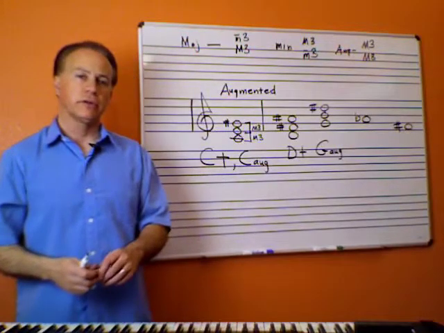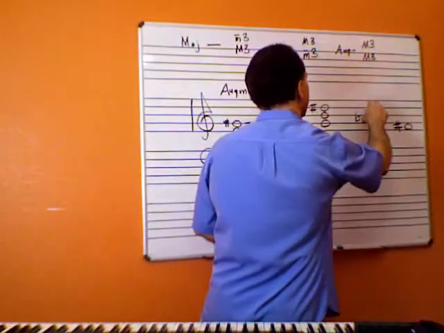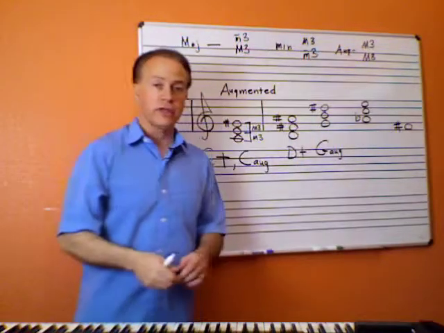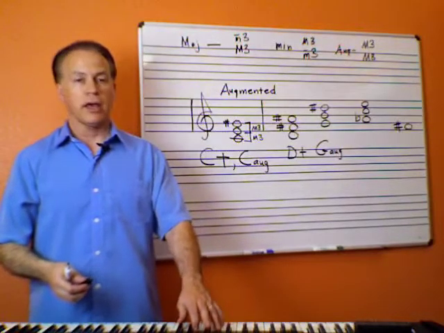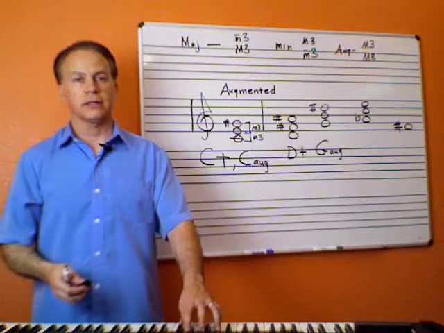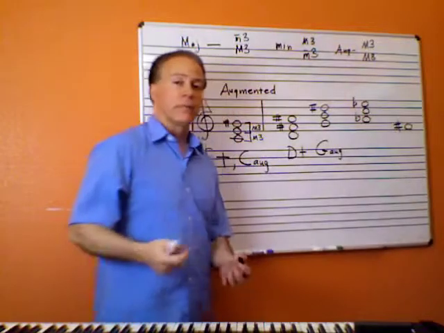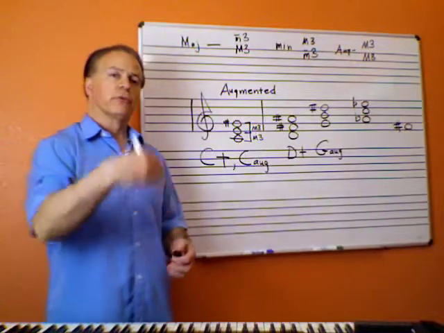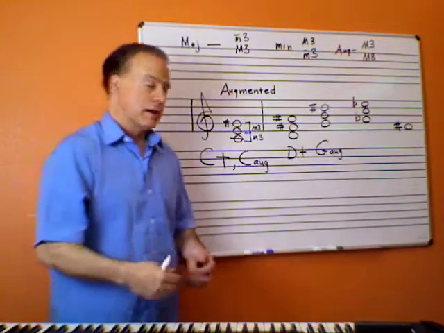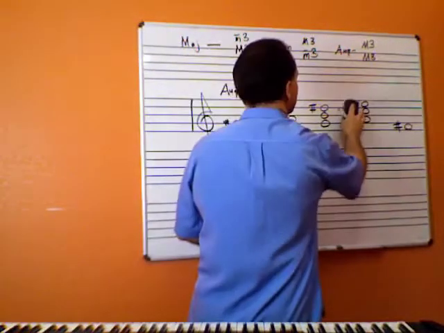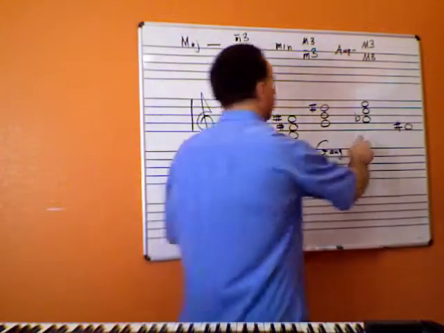A flat augmented, same thing. Let's build an A flat major triad. You know it has to be A flat, C, and some kind of E. And the first, third, and fifth note of the A flat major scale are A flat, C, and E flat. So this gives us our A flat major triad. But if we were to raise that E flat by a half step, that would make it an E natural. So here's our A flat augmented triad.